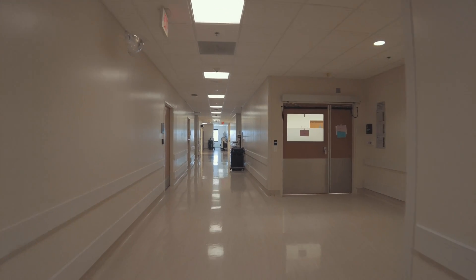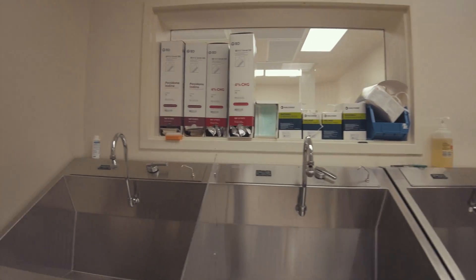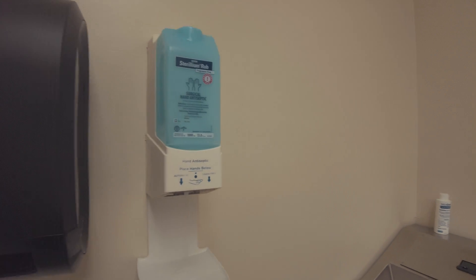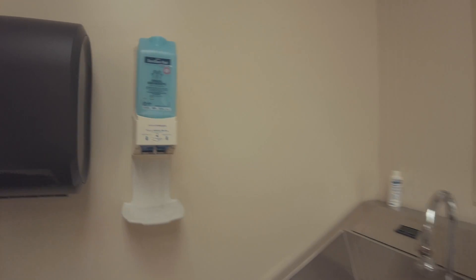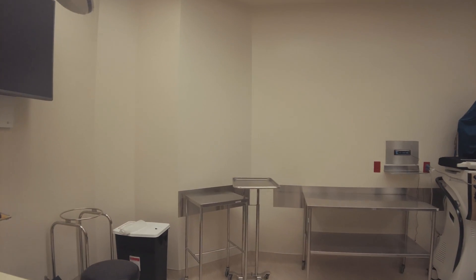For this part, we have to have a mask, scrubs, and a scrub hat — proper scrub attire back here. This is what our ORs typically look like before we operate. We'll scrub at a sink like this. The first scrub of the day will be one of these sponges with a five-minute scrub. After that, subsequent cases use the surgical hand antiseptic, the Sterillium rub. That's how we sterilize our hands. Once we scrub, we come into the OR, don't touch anything, and get gloved and gowned by one of the scrub techs.